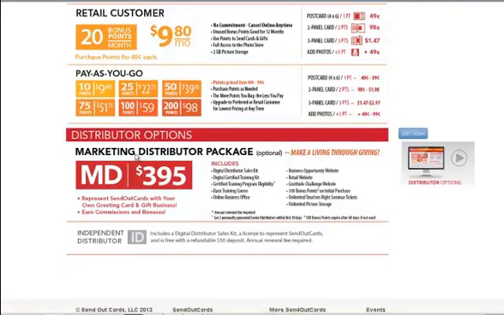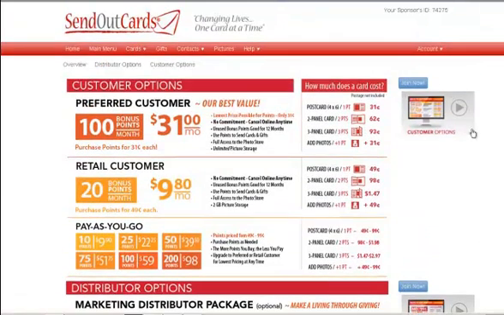Down here at the very bottom, it shows you that you can become a distributor, which means you basically get set up in the business of showing other people how to make money from selling Send.Cards, and you also make money from every card that's sent via your site. Again, your site, one of your sites, you get several sites, will look like this.